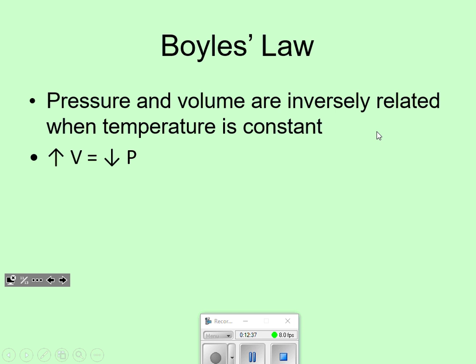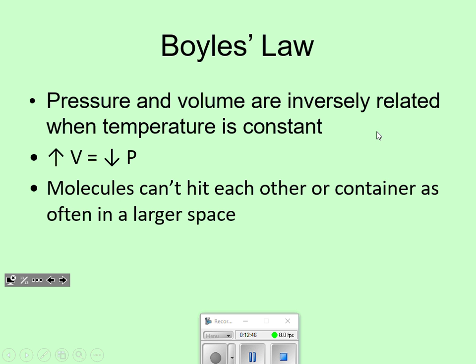We should have noticed that with the syringe. I'm just abbreviating that with increased volume, decreased pressure. Now, some students can memorize this relationship between Boyle's law, pressure, volume. I like the last bullet point because it's trying to explain why. Why does this occur? If you increase the volume that gases are occupied in, they can't bump into each other and other things as often. That bumping into stuff is what pressure is. So by increasing the volume, you decrease the pressure. That's what you saw in the syringe.